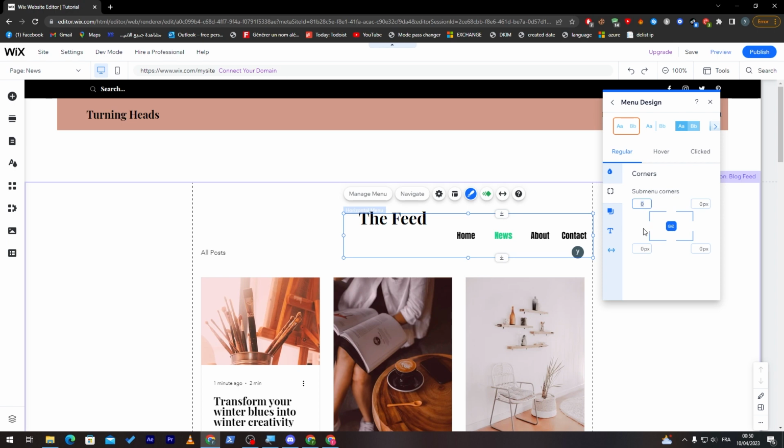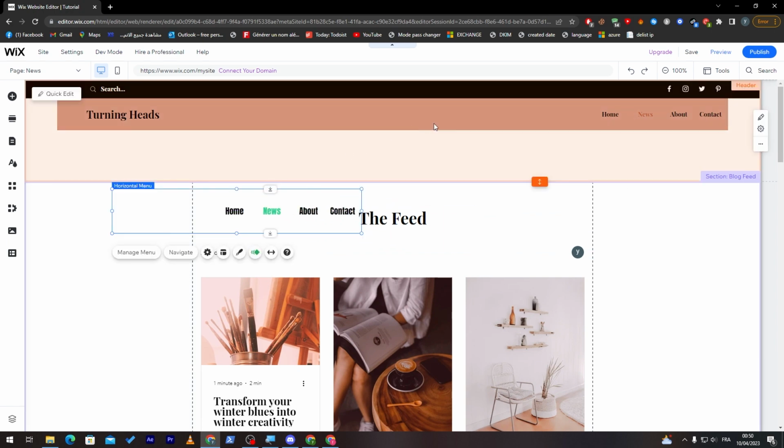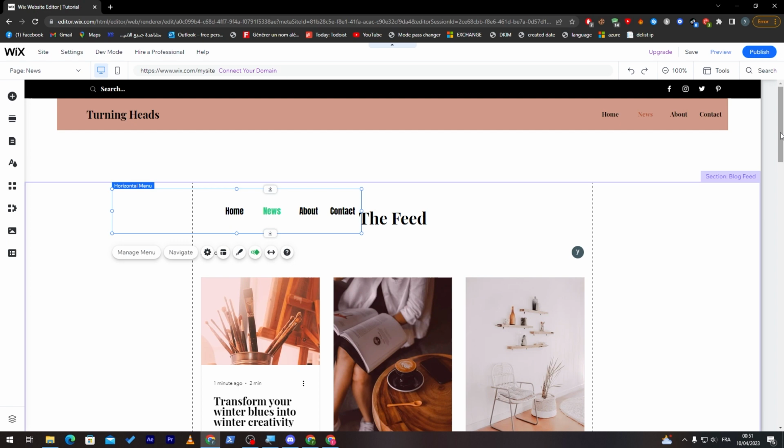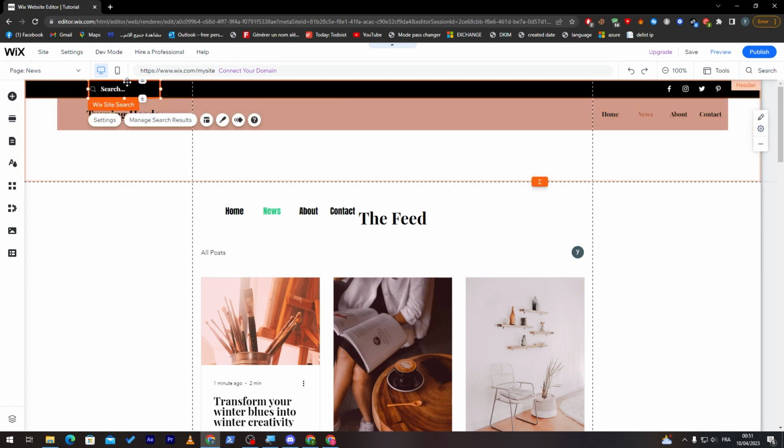As you can see here, let me just add some corners, so two, and we can add a shadow here if you'd like to. Then the angle, distance, and size. Yeah, you can just go through it and add shadows. Here you can add the text. So it is completely adjustable. As you can see, there is nothing that you can't adjust in a Wix website, which is the best thing about it. Literally you can adjust even this bar of social medias, this search.